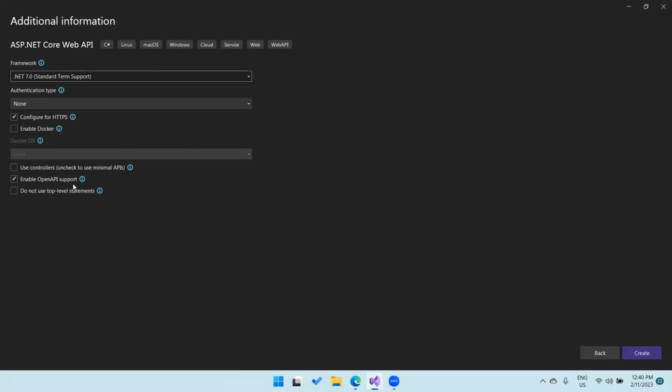Enable OpenAPI support. We can either use controllers or use minimal APIs. So let's use controllers for now just to test, because there's lots already set up in controllers. With minimal APIs, we will have to set up many more things. So let's use controllers for now.